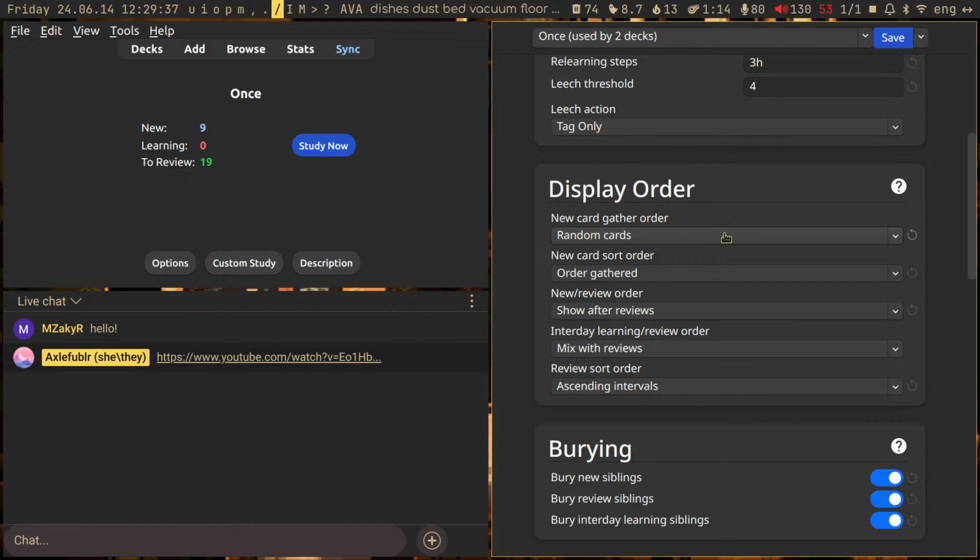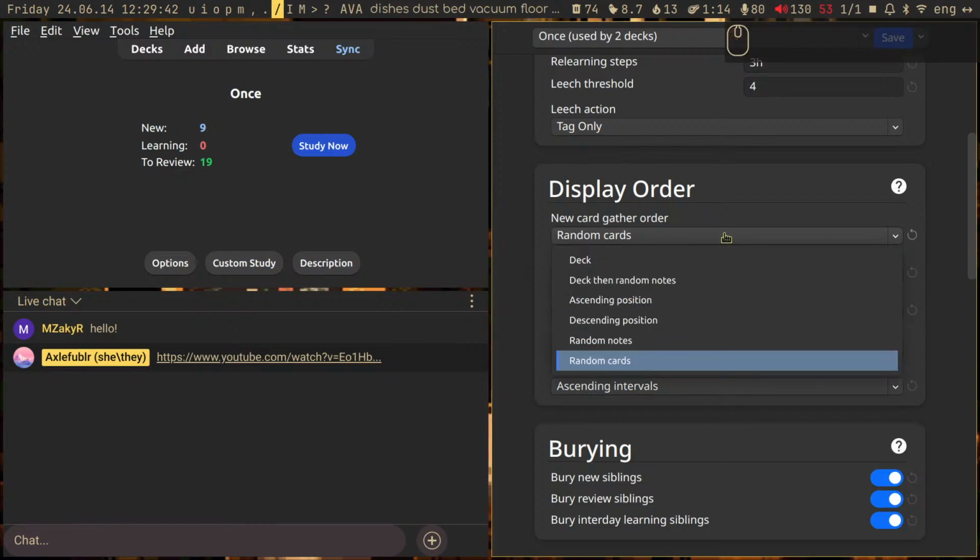As you add new cards, they're sequential. You can choose sequential, basically give me new cards as I add them, or you can say random, give me random new cards. Even if I just added a new card, if it got randomized and picked, give me that one.